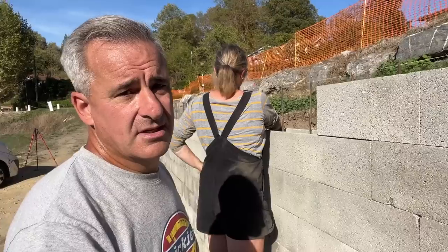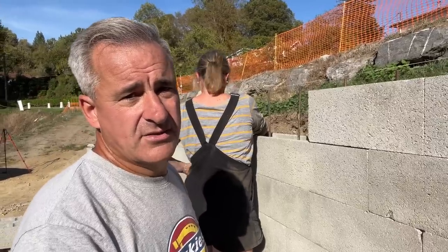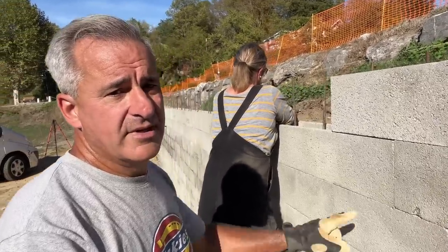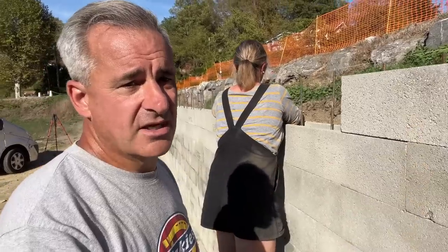And all the face of this blockwork is going to be rendered, stuccoed, I think they call it, and in French it's crepied. So that'll all be covered up, and inside the garage we'll then have OSB on the inside.